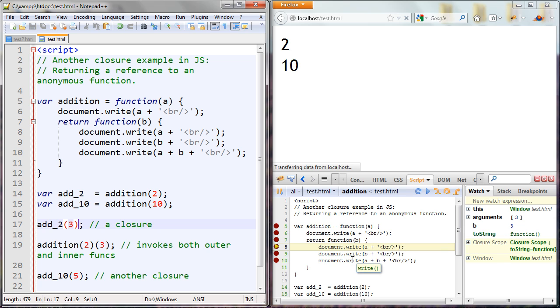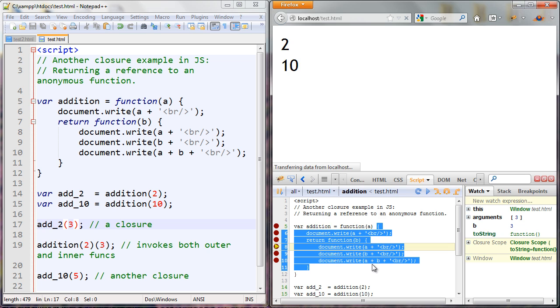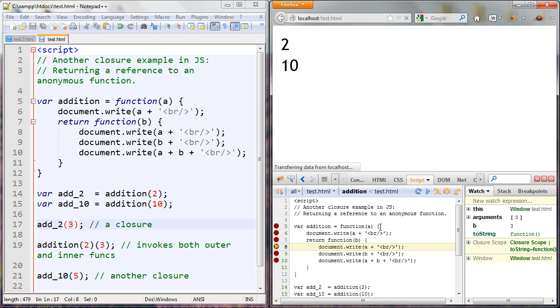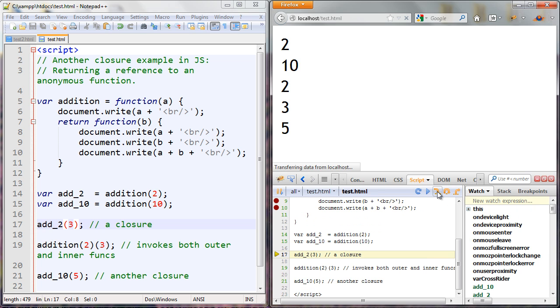Now, the first part is probably the most interesting part, because it needs to write out A, but we didn't pass in A. We passed in B, of course, which is a 3. So B is 3. If I hold it over, you can actually see it. You can see the 3 there, and if I hold it over A, you can see that it's 2. So even though I didn't pass in the 2 here, it already has the 2, because the 2 is stored inside this whole scope here. So it already has access to the 2, and now we're passing in 3, and now it's going to be able to do 2 plus 3 addition. So first we're going to write out 2, and then we're going to write out B variable, which is 3, and then we're going to add them together, and we get 5.